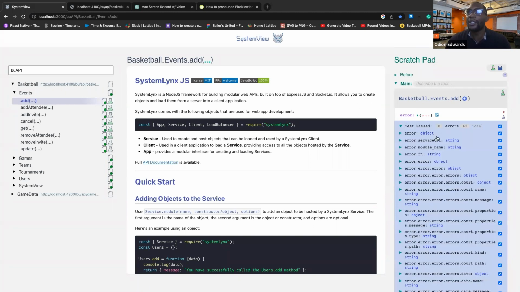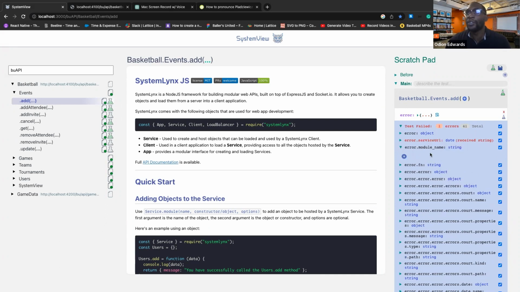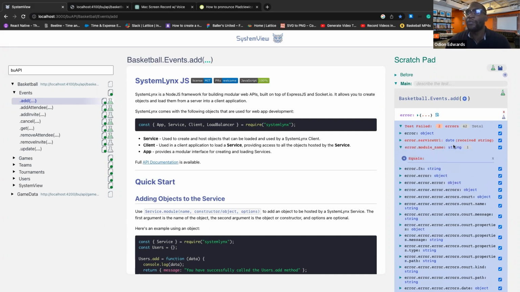So yeah, as soon as you execute a function and it returns an object, you have a test. It is automatically testing for the types. You can change the types, and it's going to show you have an error. You can also expand this, and you can add, for example, if this is a string, string equals or minimum length and maximum length, and so on and so forth. Each one of these types has other tests that you can add.